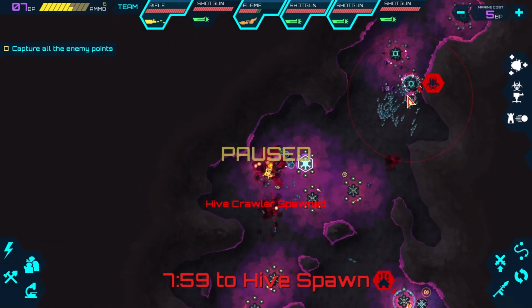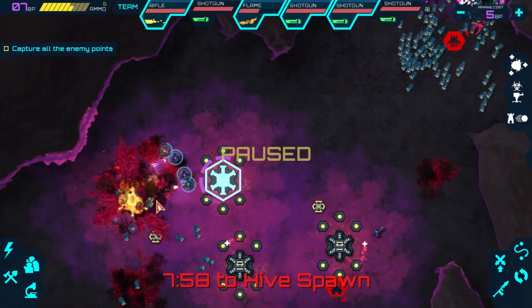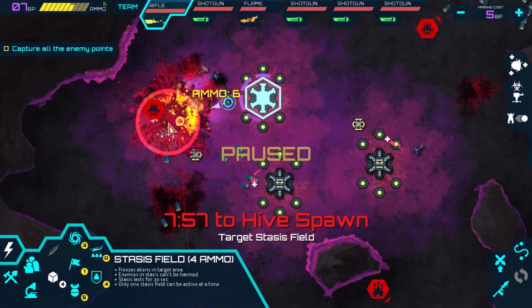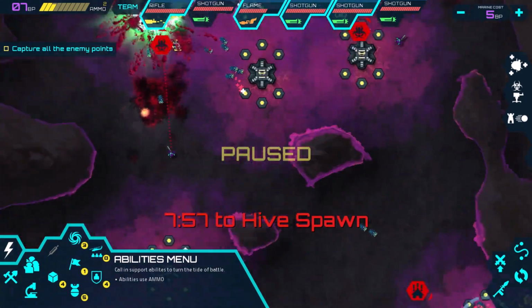And they just spawned a new one down here. Where's it going? It's coming out this direction. So I think what I'm going to want to do here is quickly stasis you. And then we'll come back and deal with you in a minute. But I want to knock out this crawler.